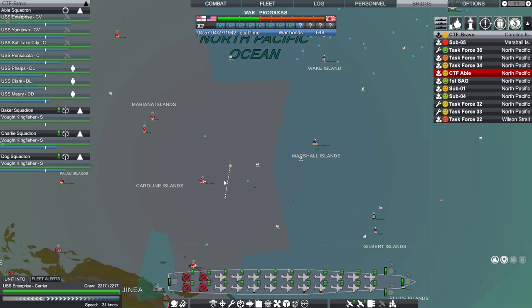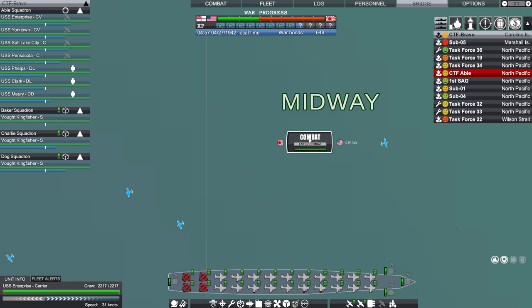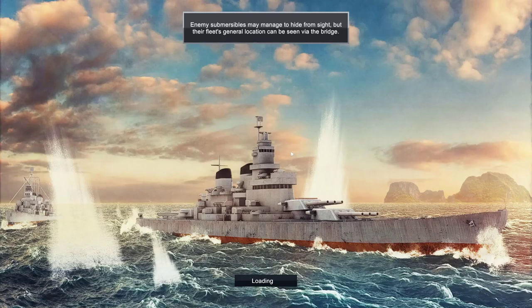We have the destruction of the battlecruiser fleet. It has given us a lot of war bonds. And we have the destruction of, well, basically another battlecruiser fleet giving us a lot of war bonds up here. We still have these destroyers just slowly meeting their end over here in Midway.